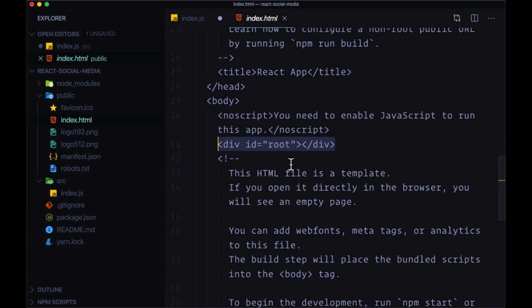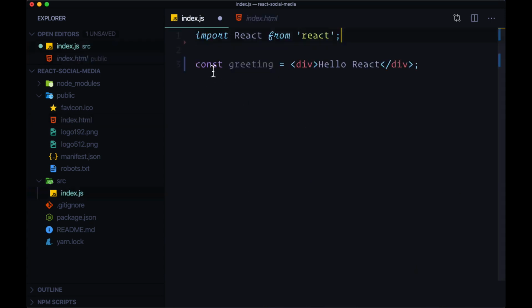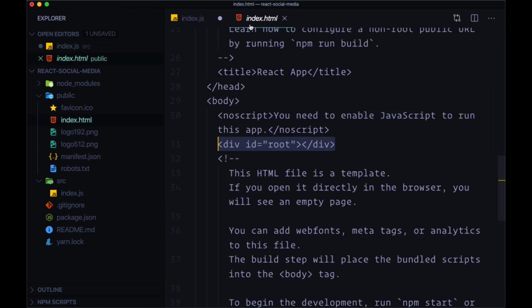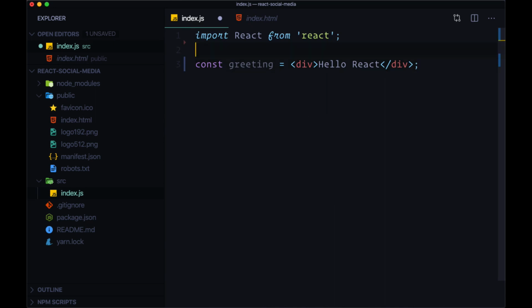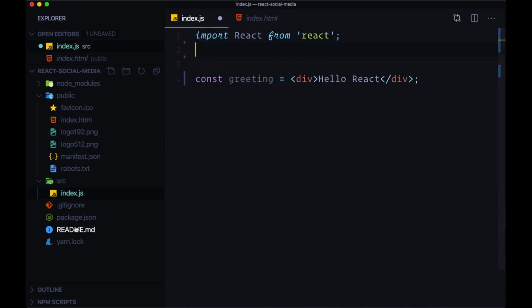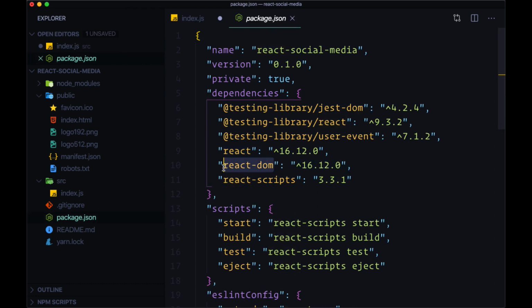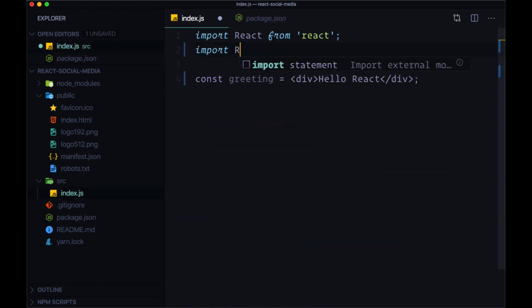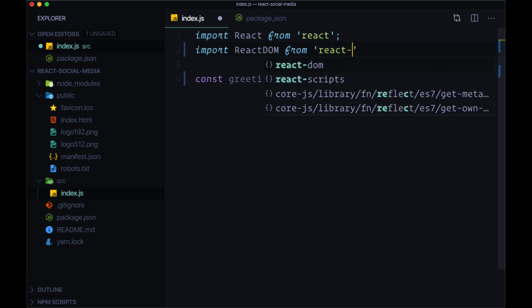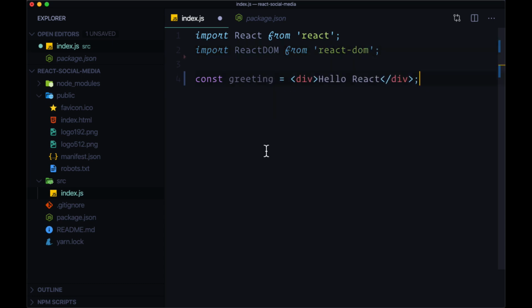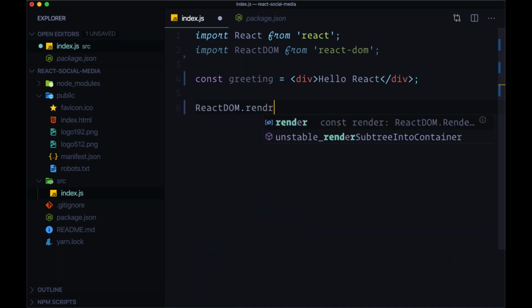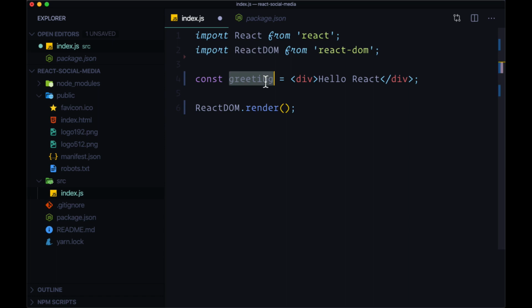So in order to render, to display our application, we need these two pieces. We need this root element, this JSX, and we also need this root node to insert our app into. So we want to import, in this case, the React DOM package. We want to import specifically React DOM from react-dom. And we're going to use an appropriately named method called the render method. We'll say ReactDOM.render. And first we'll pass in our app. That's all within our greeting variable.